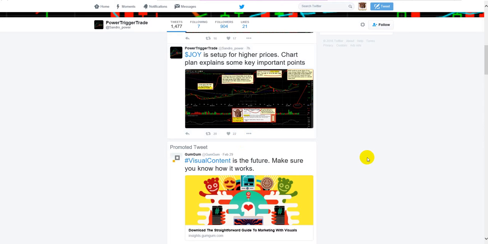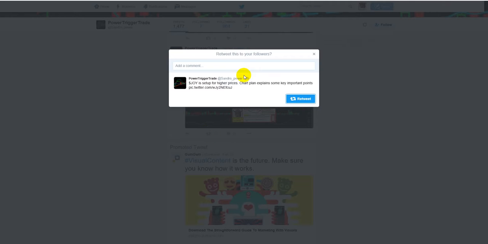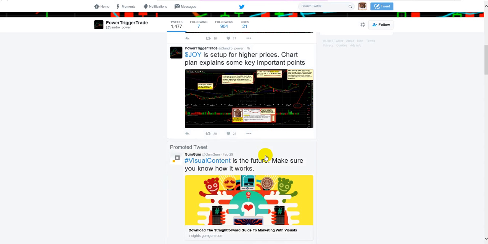It's a double click, right? You click, and it opens up so people can add a comment and hit the retweet. Now, I don't want people adding comments this way, just rather than do a retweet. I'm going to explain that. So just hit the retweet button, and what it does is it retweets the chart. Now, it doesn't make another chart, people. It just shows that someone retweeted it.